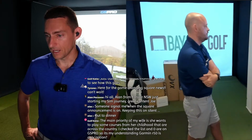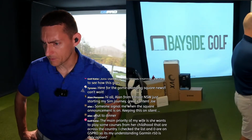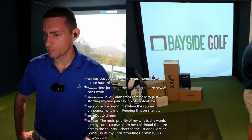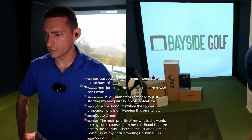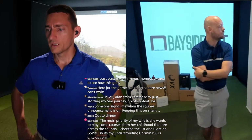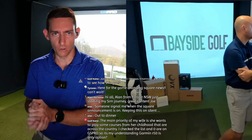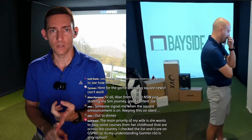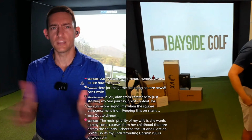So Golf Cutter has just come in saying the main priority for my wife is she wants to play some courses from her childhood that are across the country. I checked the list. There are zero on GS Pro, so it's my understanding the Garmin R50 is the only option. Not necessarily. It depends what kind of fidelity she wants on the courses. So you do have the Rapsodo. The MLM2 Pro also has, I forget the number, like 30,000 courses.